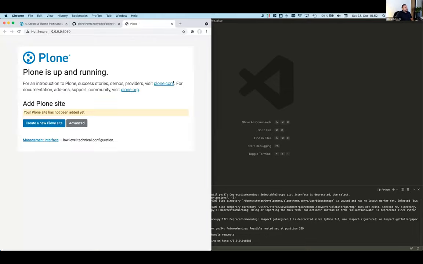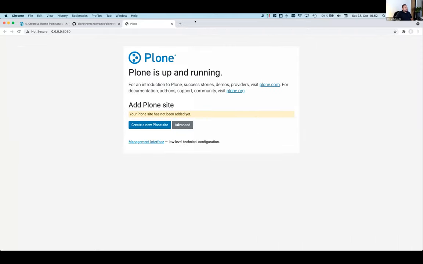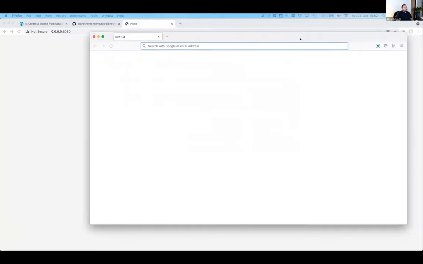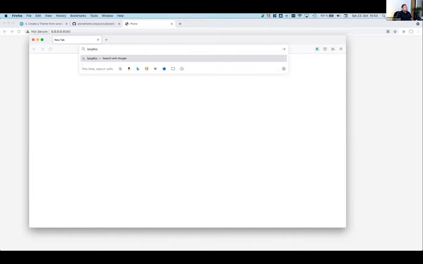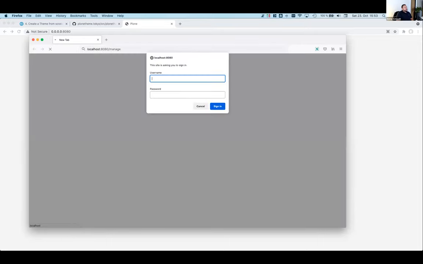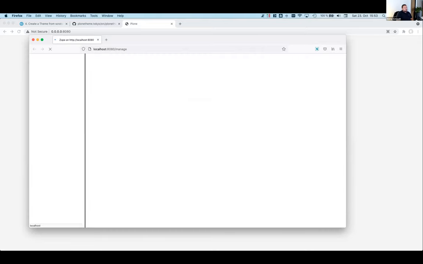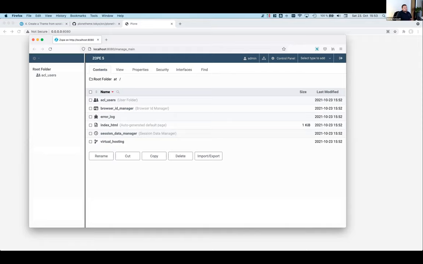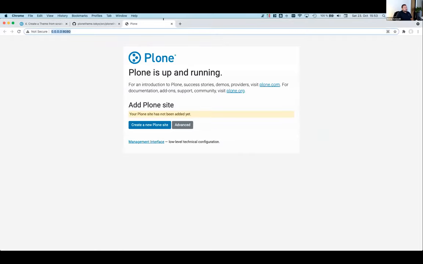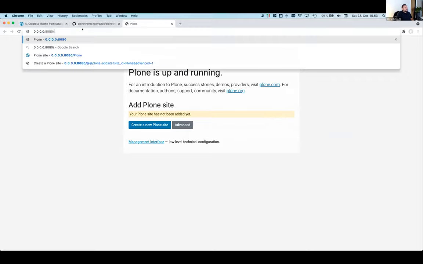I opened it up in my Chrome. When you have a new window, I quickly show it with Firefox here. I did this already before, that's why I can show it. If you go to the application server, you will be asked for username and password. Both is admin, and it's documented in the buildout configuration. So there are your login credentials. Normally you will get this asked after the first startup. I am already here.